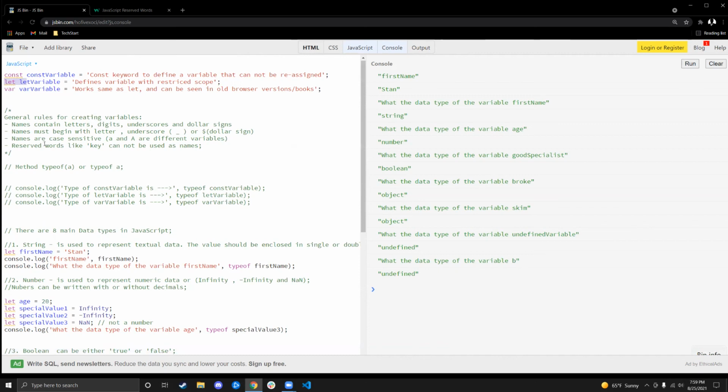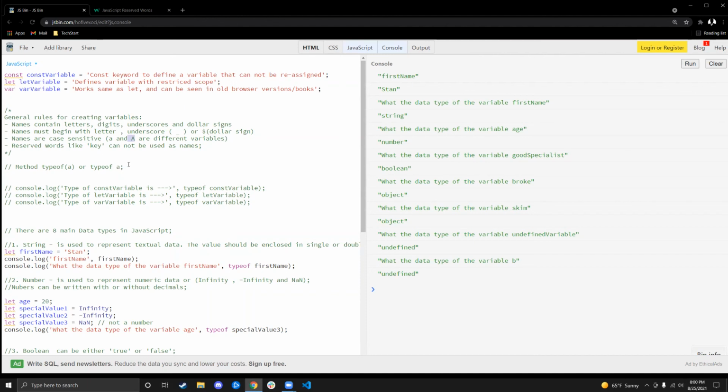Names contain letters, digits, underscores, and $ signs. Names must begin with a letter, underscore, or $ sign. Names are case sensitive. That means that lowercase a and capital A are different variables. There are reserved words like let, const, and so on that cannot be used as names.